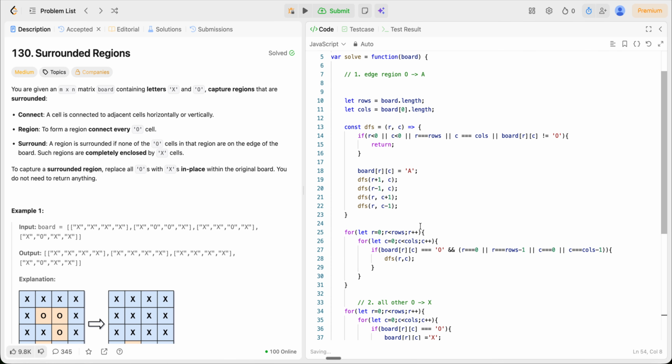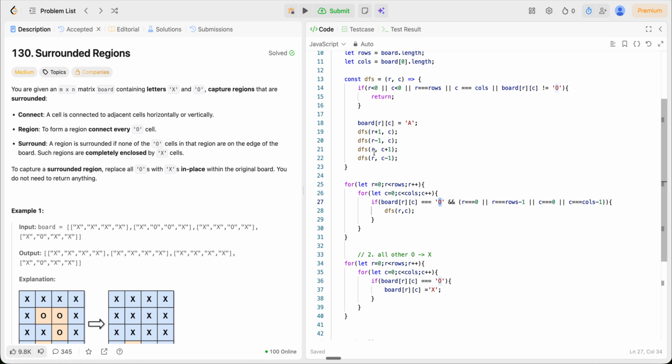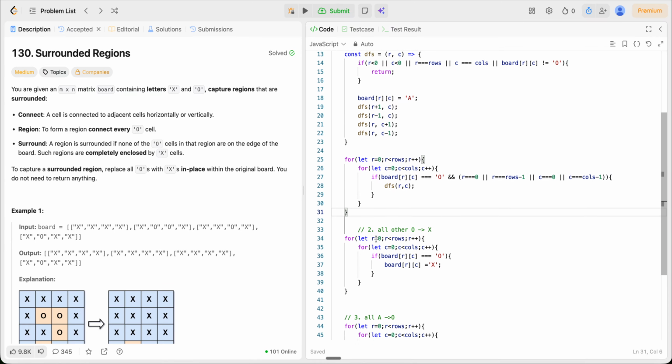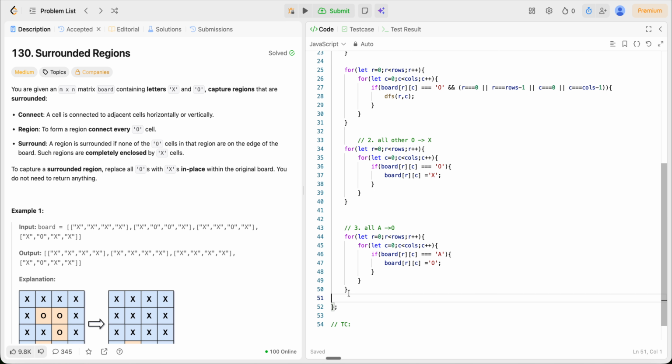So basically this entire thing is m cross n. In the worst case, if all the elements of the board are O's, then this DFS will take big O of m cross n time, right? And this again will take at max m into n, and same here.